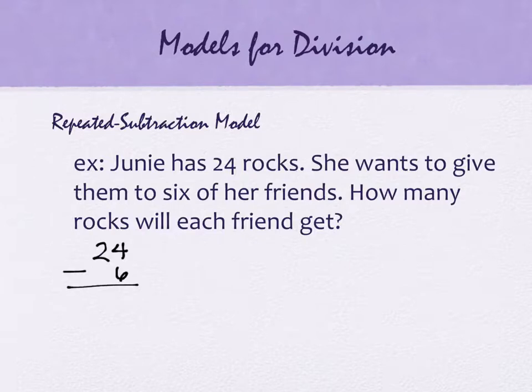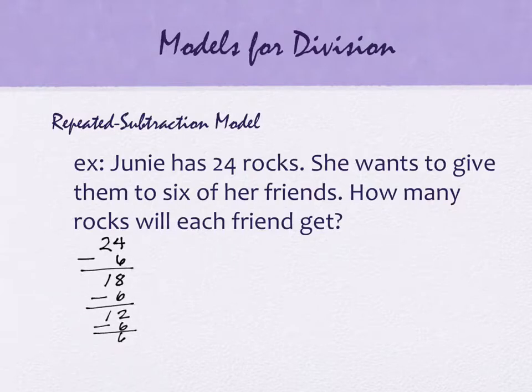taking away the 6 would now be how many rocks? 18. And then she'd say, oh, we all get to pick another rock, right? And they all pick another rock, and they subtract off another 6 rocks. And they have 12 rocks left. And we keep doing the process until we either get to 0 or we get too few rocks for the number of people that we're trying to give them to in this scenario. So my writing's a little too big today.